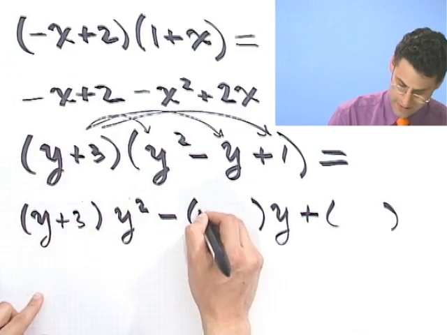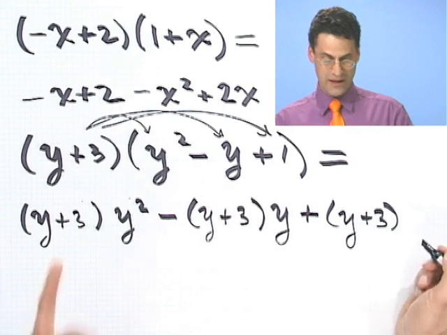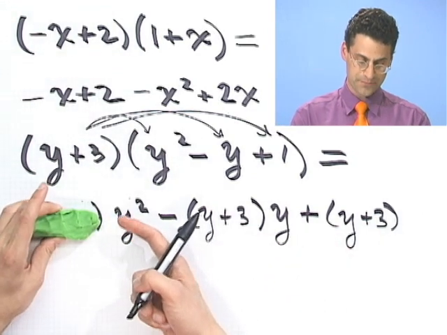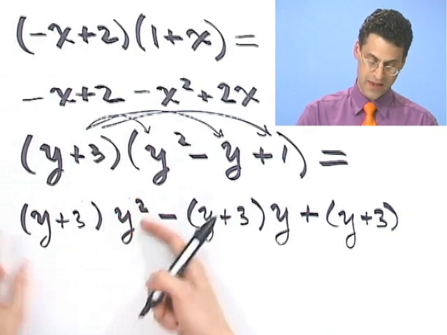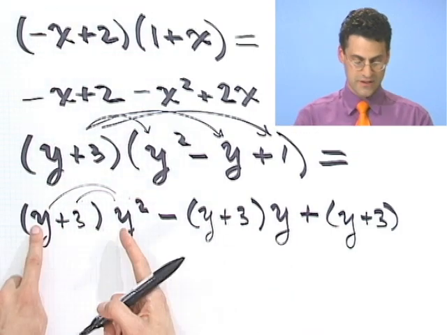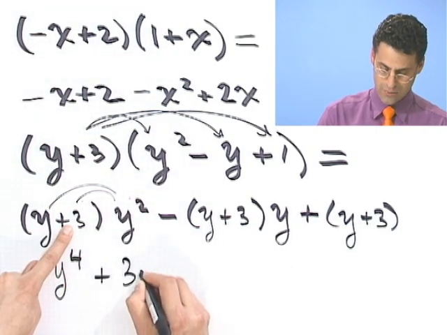I'm going to suppress the desire of writing 1 in there. So I've got the blob here, the blob here, the blob here. Let me write the blob in. That's y plus 3, y plus 3, and y plus 3. Well, now I do distributive property the other way, you see? I've got now this thing as sort of the thing, and I'm going to distribute this way.